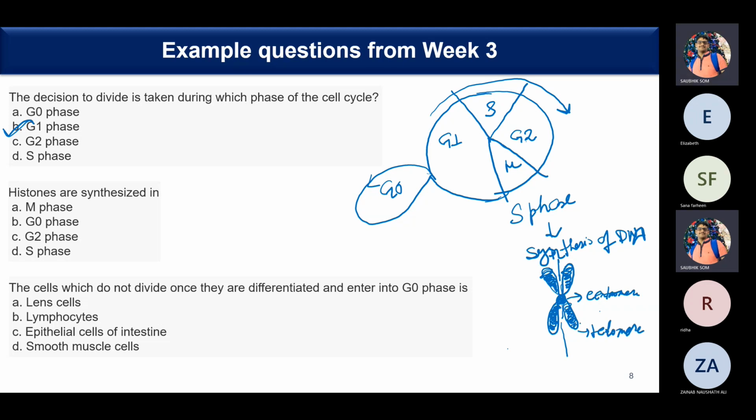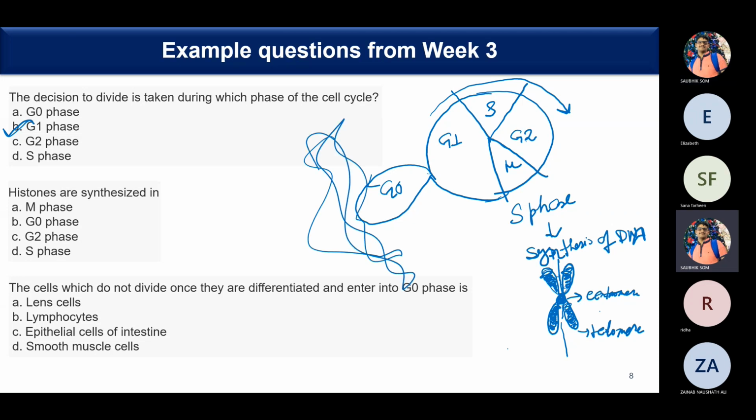So this is very congested DNA, and the more you go towards the center, the more congested it is. When you are synthesizing new DNA, I need that to be compacted during the S phase. That means I need histone proteins, because, as I told you, they are nucleosome core proteins. They need to be more and more compacted as it goes to the M phase. Otherwise, it will be very difficult to separate the two DNAs during anaphase. That's why histones are mainly synthesized in the S phase. That is again needed to compact the DNA during the cell cycle, correct?